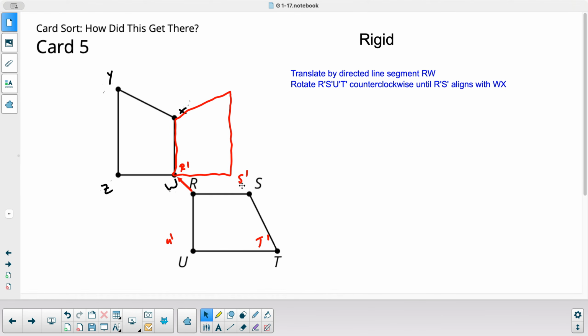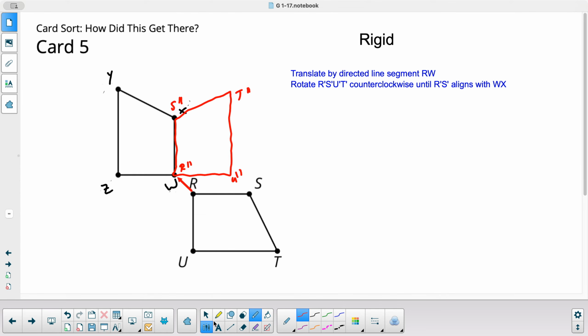Okay, so I'm going to get rid of these points here. This was S. This is going to be S double prime. This was T, so that's T double prime. So I'm going to add a prime there for all of these. So double prime, double prime, double prime, double prime.